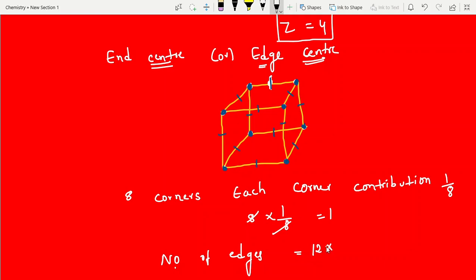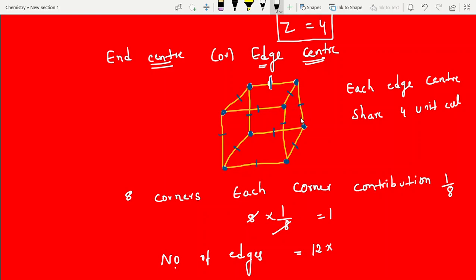Each edge center sharing 4 unit cells. You can see where you are sitting room also. Just end you can consider, end the center. With the help of this one, we can construct the 4 rooms. Where you are sitting, that room and that bedroom, and other sides also too, it is possible.